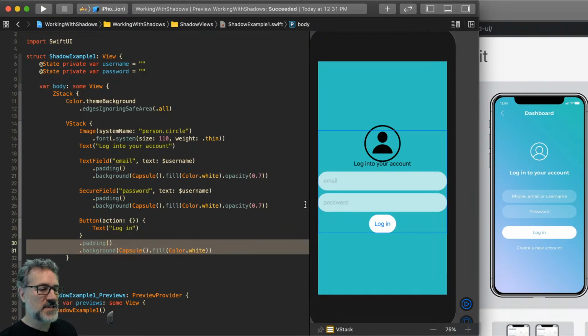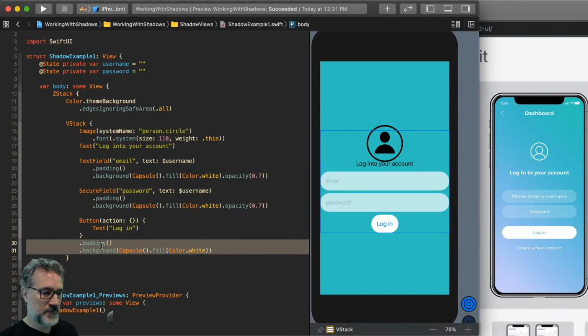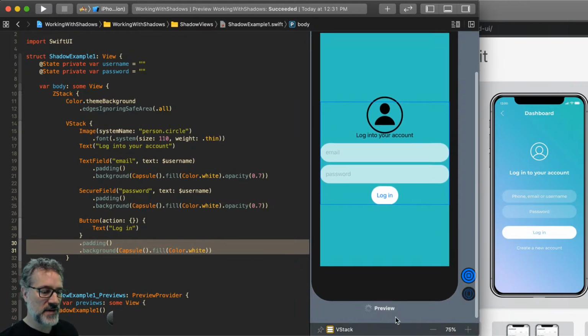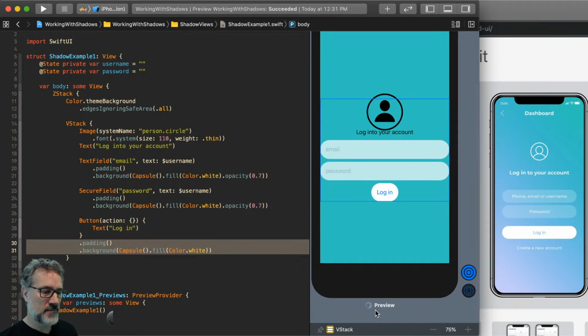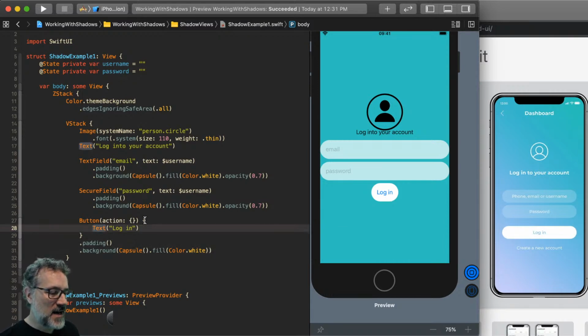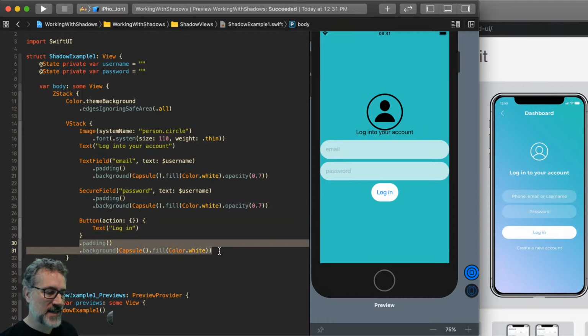There's a difference here, and let me show you real quick. Let me run it and wait for the preview to be done. This is taking a little bit of time because this is a 2015 laptop. Now notice when I click this button, only the text is changing. When I click it, just the text fades out. That's because what fades out is the content of the button. This is outside of the content, so that doesn't get faded.